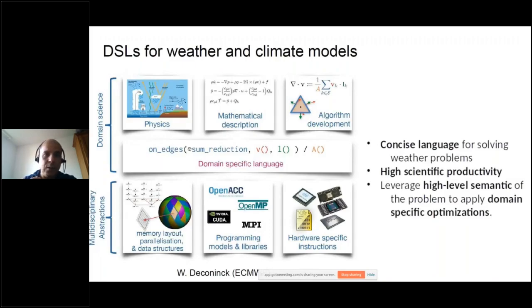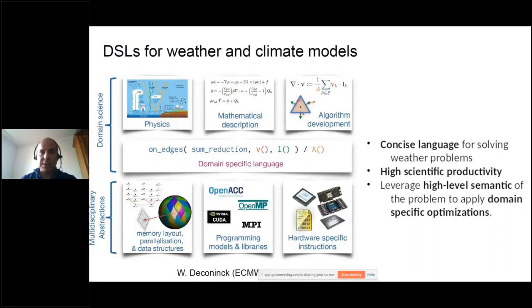And what happens below that language is that you have all the other details necessary in order to run efficiently. If you're running on a globe, then you need to create a mesh. The way the indexing is ordered in that mesh is very relevant for performance. Then you need to take care of the details of the parallelization. We have many parallel models for different types of architectures. This is also what was described before, GPUs, CPUs, and we have different programming models. And finally, you could even go down to the level of the hardware-specific instructions.